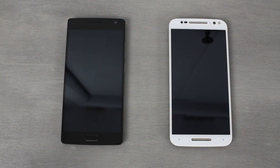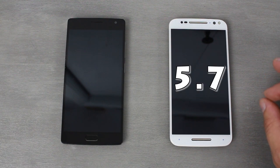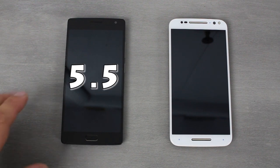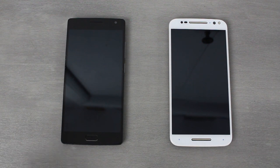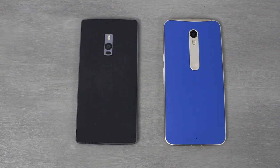When it comes to screens there's quite a bit of difference. The Moto X Pure has a quad HD display at 5.7 inches, which is really nice — I love these bigger phones. The OnePlus 2 is rocking a 5.5 inch screen but at only 1080p. It's not super noticeable, but there is a slight difference. Honestly they feel about comparable in the hand, so it comes down to personal preference if you want that extra 0.2 inches.